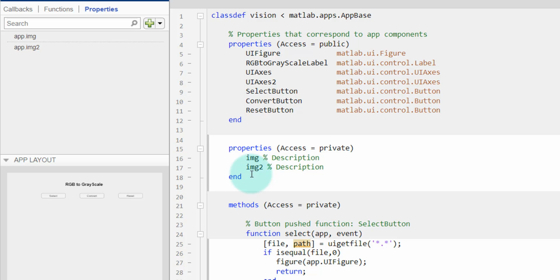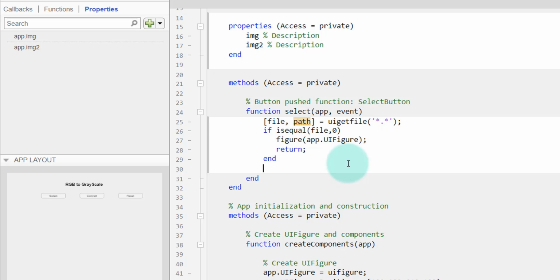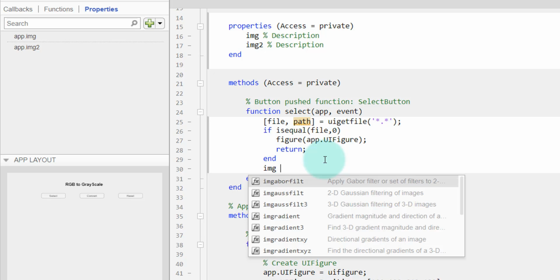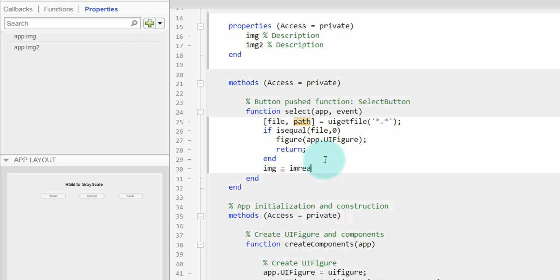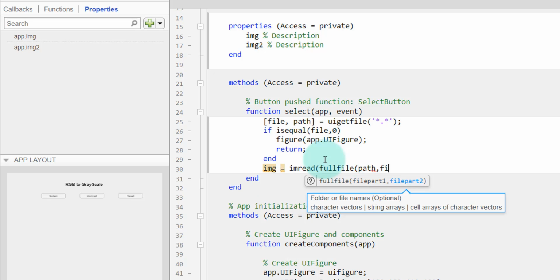Now I have to read the image that we are taking from the function uigetfile. To do that, I'm going to write img equal to imread, then fullfile, then I have to give the path comma file.